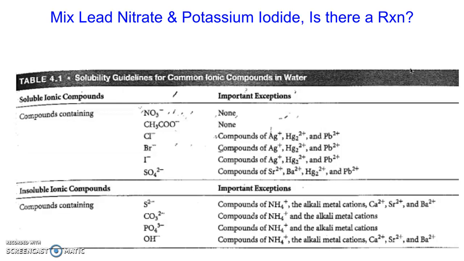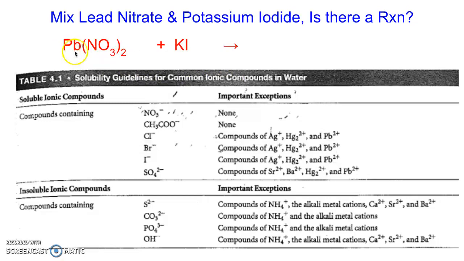So how do we go about solving a problem like this? First thing we need to do is set up some sort of chemical reaction equation, just so we can identify what our products are from these reactants. Notice that for the reactants we're given the names and not the chemical formulas. So let's start by writing the chemical formulas there. Lead nitrate and potassium iodide. We know that these are the things that we're combining in our reaction.